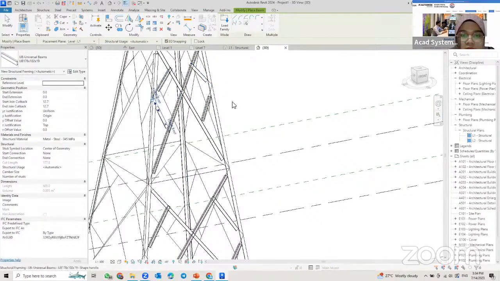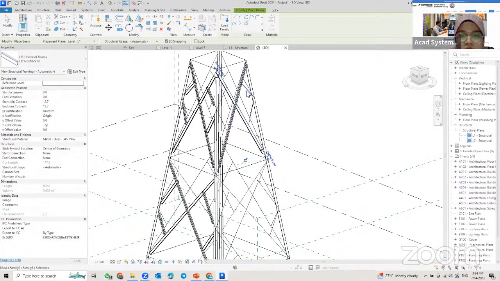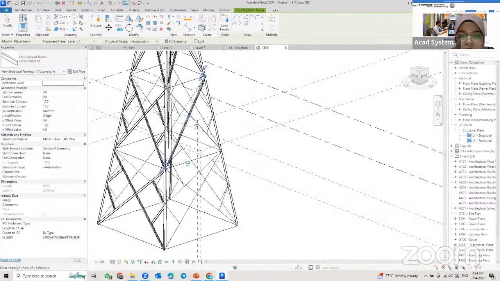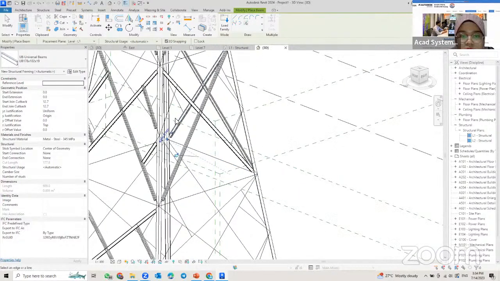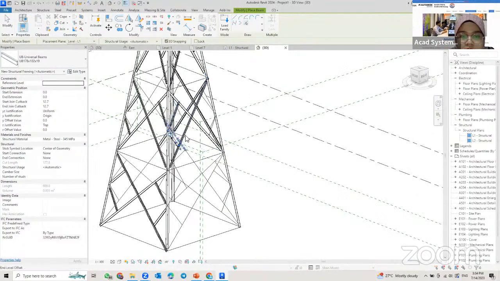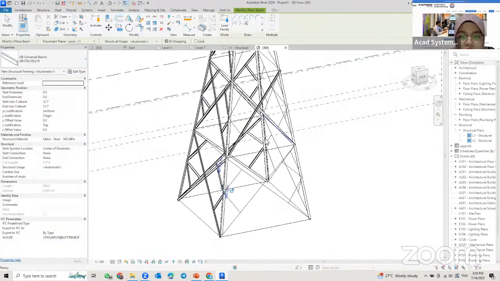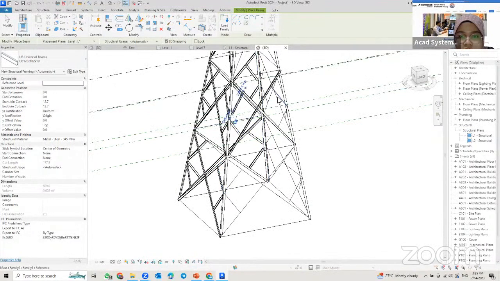Rotate it. Click the best bracing line for this side, here. This one, the other side. I'm going to make it faster.